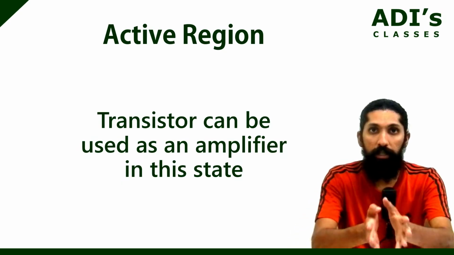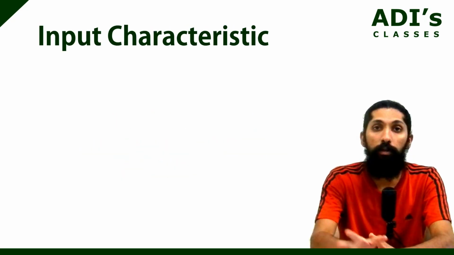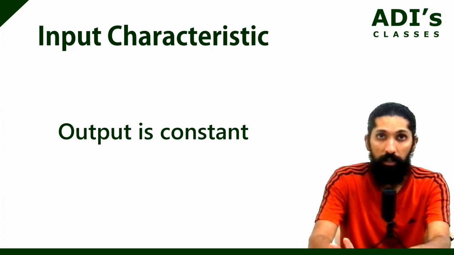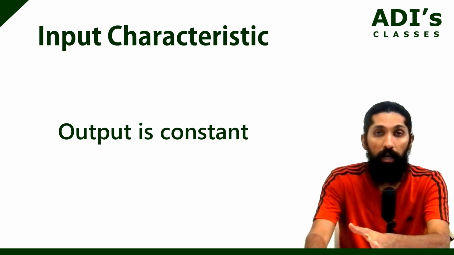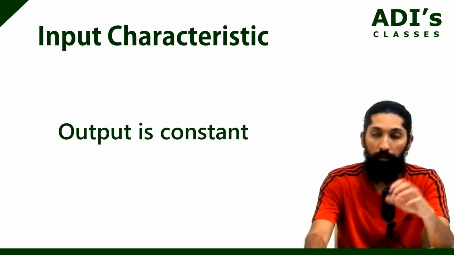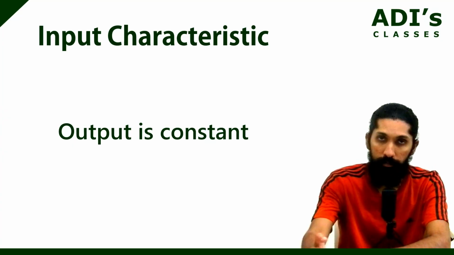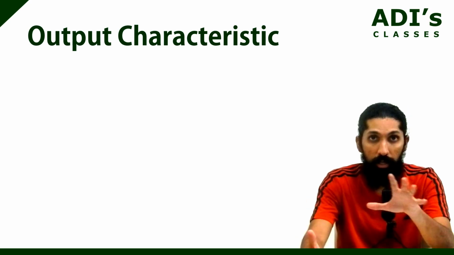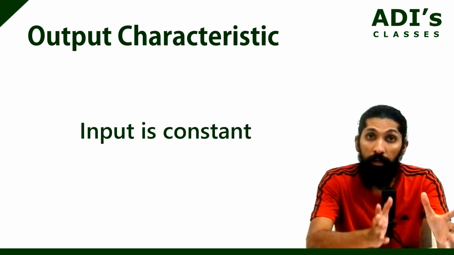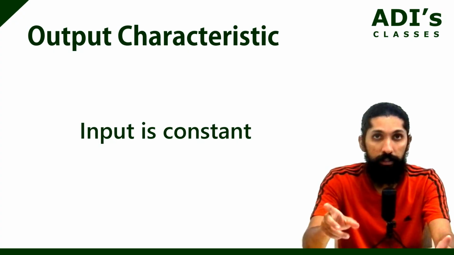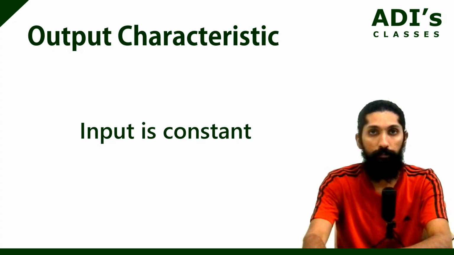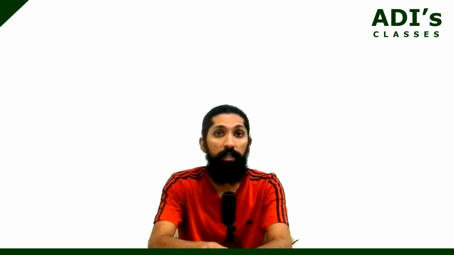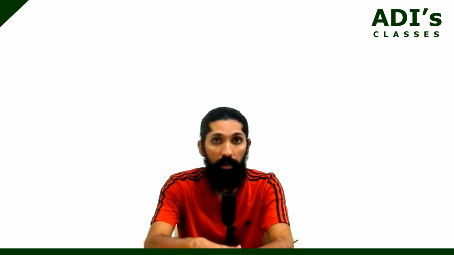Alright. So, in CE characteristics, what all did we do? We learnt about the input characteristics, correct? We have the graph. And in the input characteristic, you are going to keep VCE constant and change the value of VBE, however you feel necessary. And you have certain points and observations to note. And in the output characteristic of the same CE configuration, we keep the input constant and we change the value of VCE and we figure out what the values are.